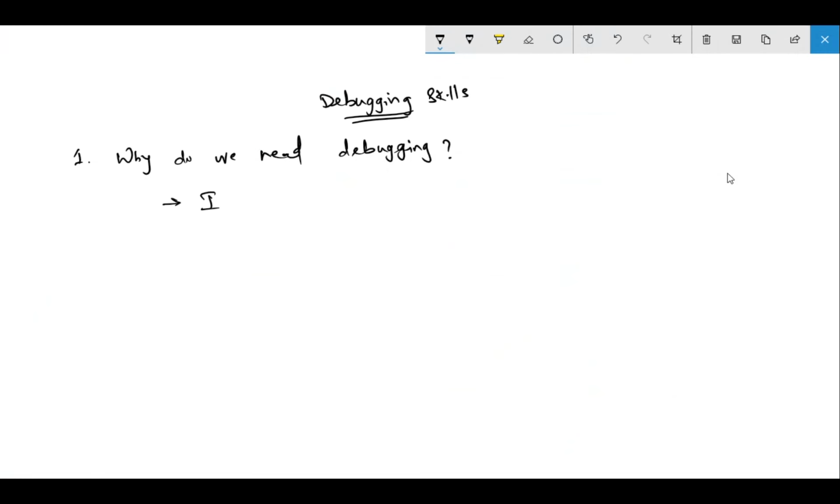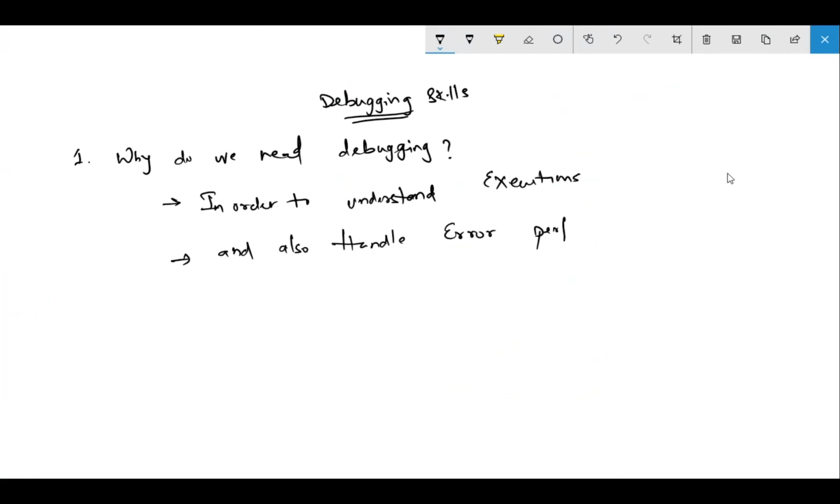So, executions and also handle errors perfectly.